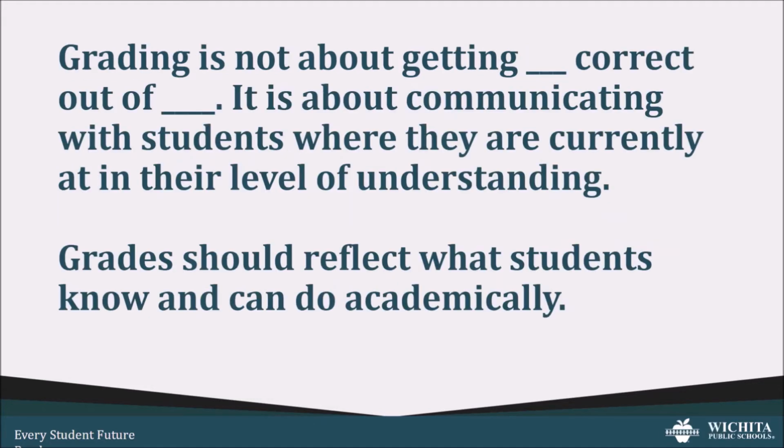So if we were going to sum up this line of thinking, we would simply say that grading is not about getting blank correct out of blank. It's more about communicating with students where they are currently at in their level of understanding of the topic. Grades should reflect what students know and can do academically. This is really where our focus needs to remain as we score students from a scale, again, academically.